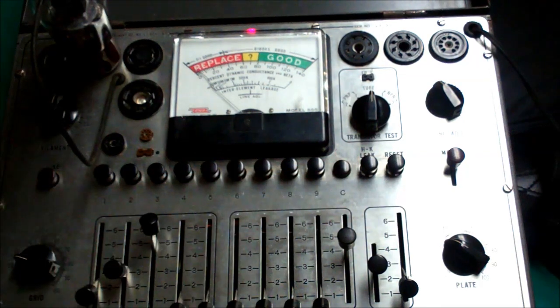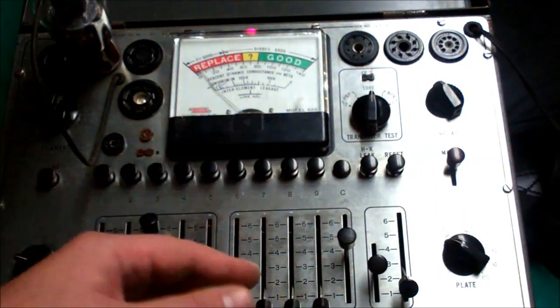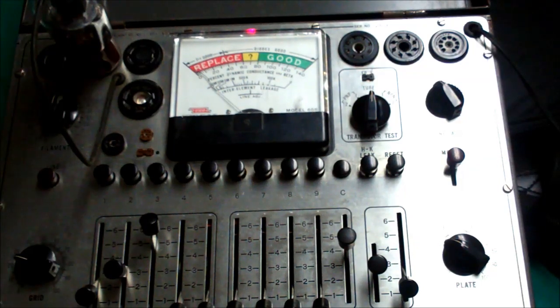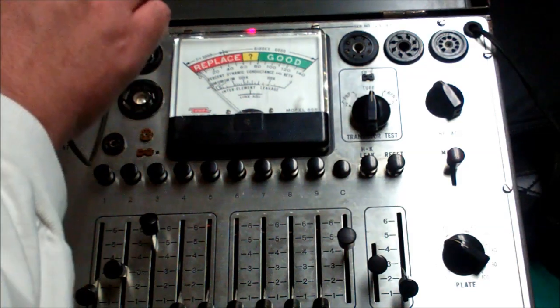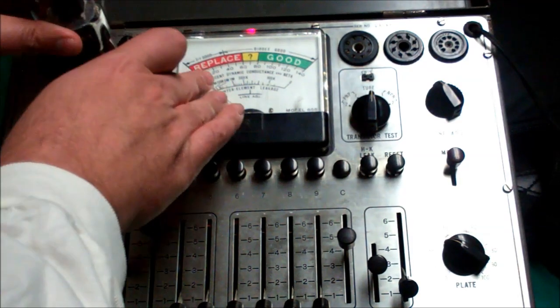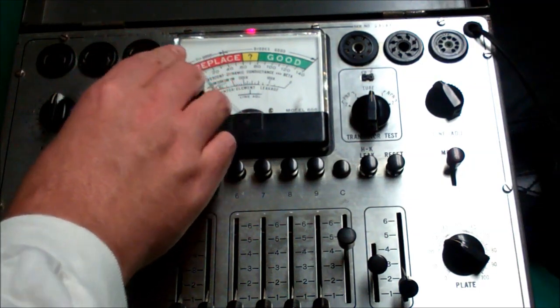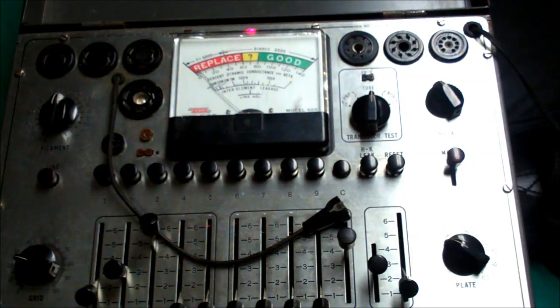Look at cap — there's no leakage to the cap area. But at this point, there's no point in moving further. If I were to merit test this tube, something bad might very well happen — we might have sparks and fire. That would be fun, but I'm not in the mood for that kind of fun. So there — I tested some tubes on my ICO and I found you a bad one.